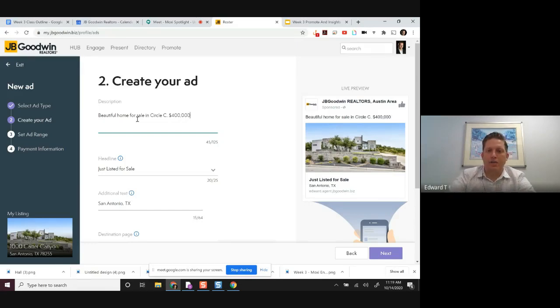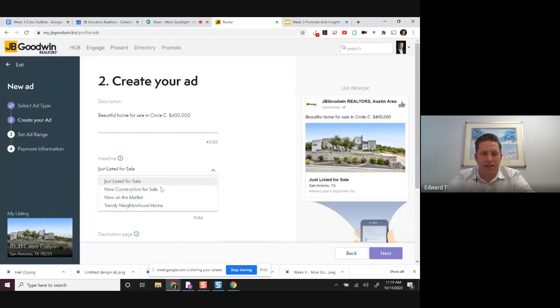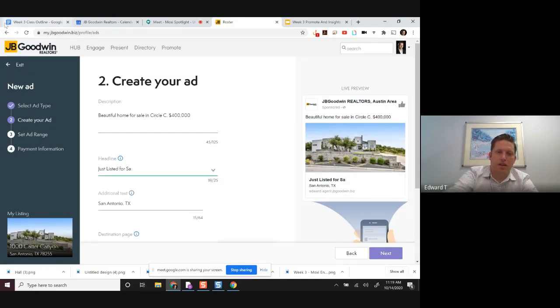You can add anything you want here, or you can do the property description here. You can see the headline automatically says Just Listed For Sale. You can leave that or edit it. There are a couple of pre-built headlines, or you can create your own headline.